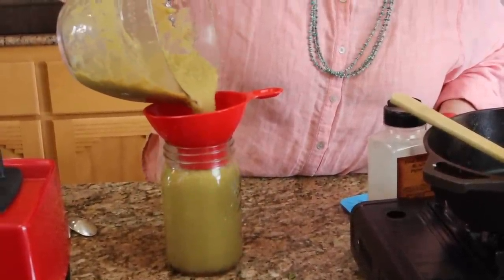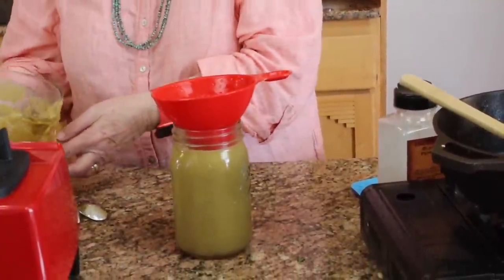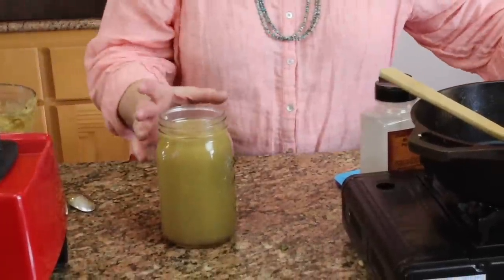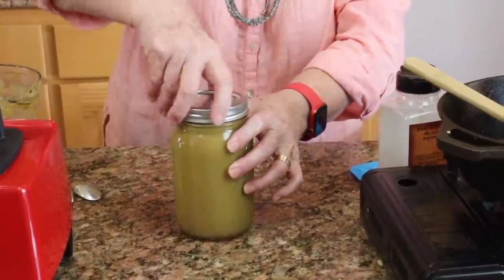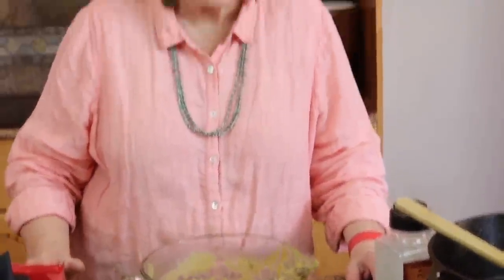Technically that's a little bit more than 4 cups, so that's 4 cups right there. This will go into the refrigerator. Sometimes Jim and I eat at different times, and so this will allow us to just pull out what we want. Now I'm not going to put it in the fridge yet, it's still quite warm. So what I will do here is show you how I will mix it for me.